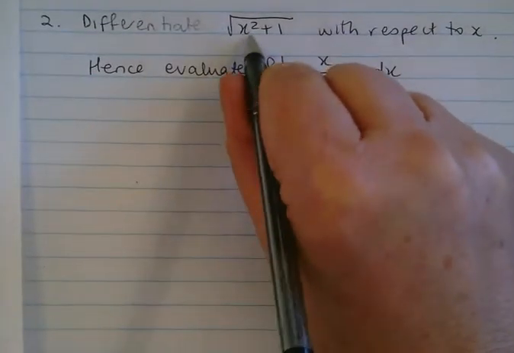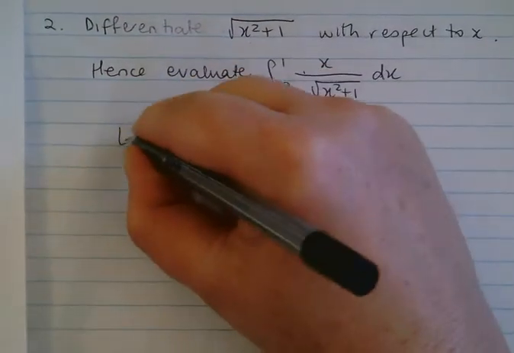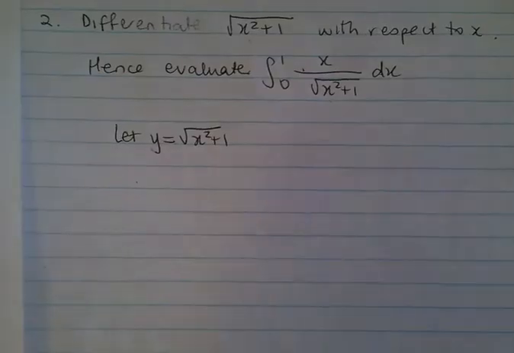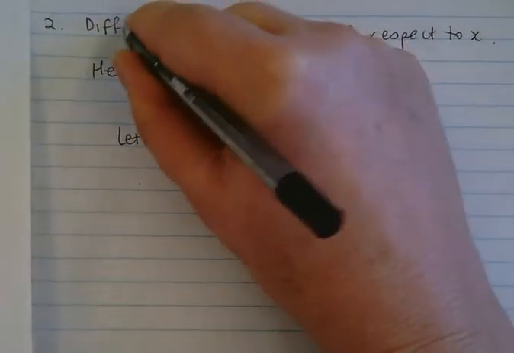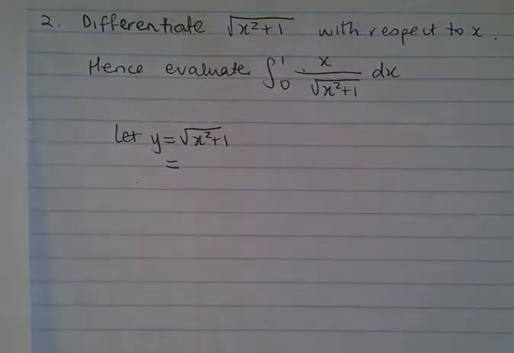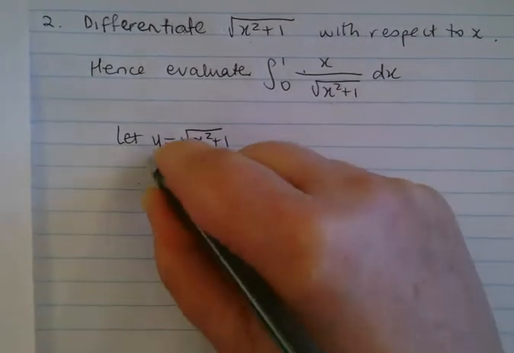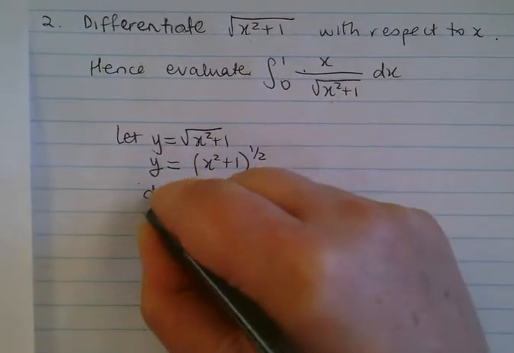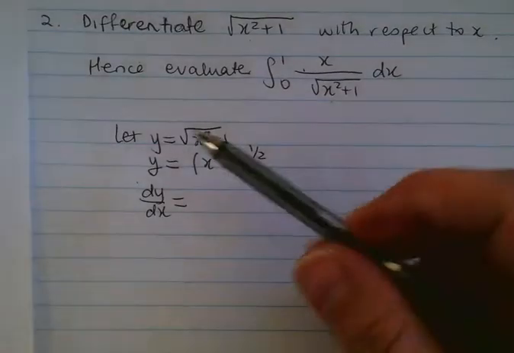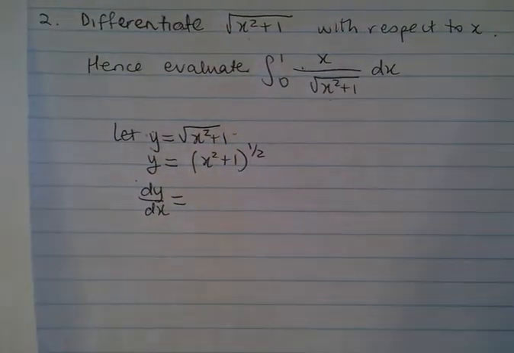If you have to differentiate that, you can write d by dx of that, or you can say let y equal the square root of x squared plus 1. And what would you do next before you differentiate it? Yeah, you can't differentiate it like that. That's what y is. So therefore dy dx, or y dash, or whatever you want to call it. Or you could have written let f of x equal that. That's probably better, but it doesn't matter. Whatever you like.